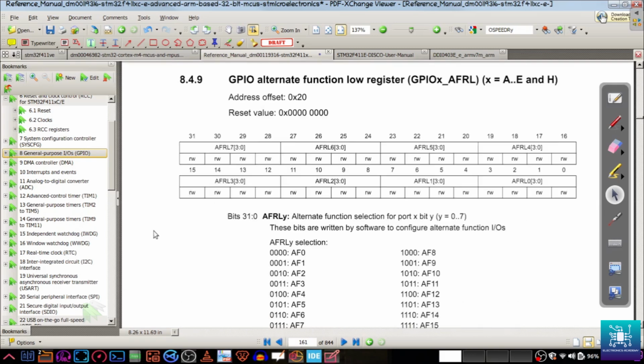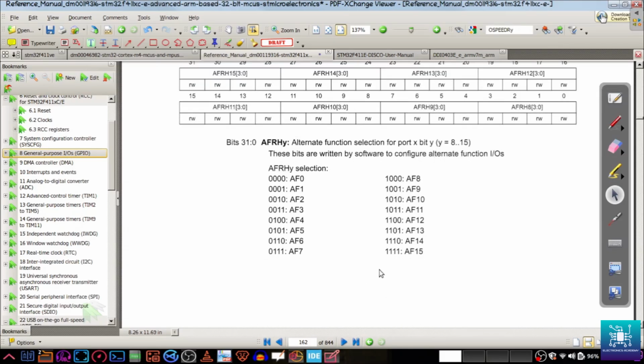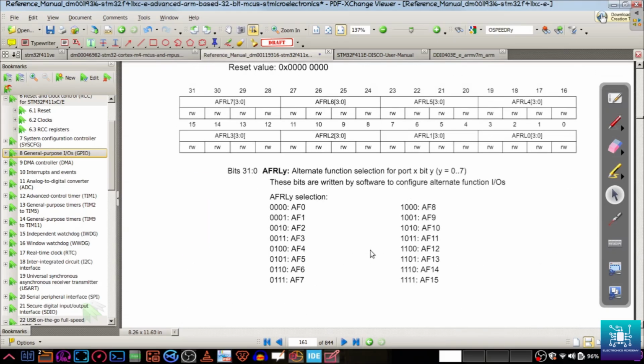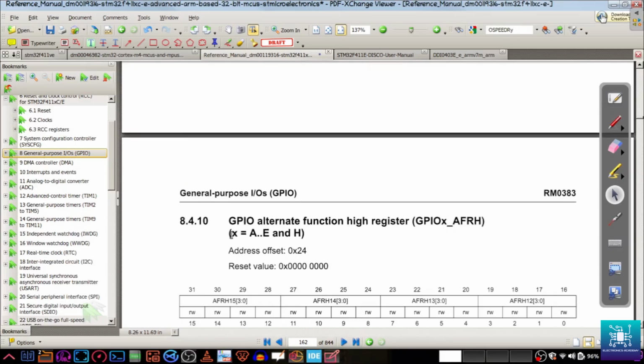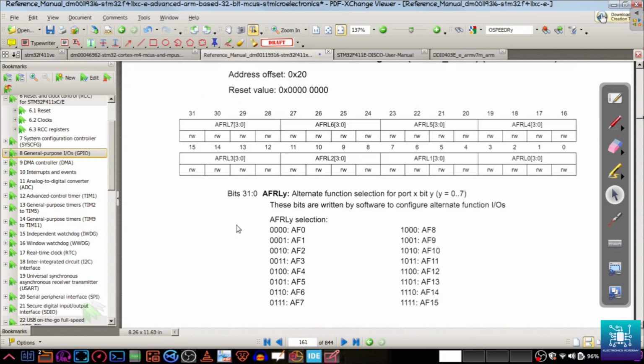This is where the GPIO alternate function low register and high register are. Every GPIO pin, as we talked about, has an alternate function. Not every pin, but most of the GPIO pins have an alternate function. Here you can see every pin has 4 bits. Since every pin has 4 bits, there have to be 2 registers, low and high, to represent a particular port.